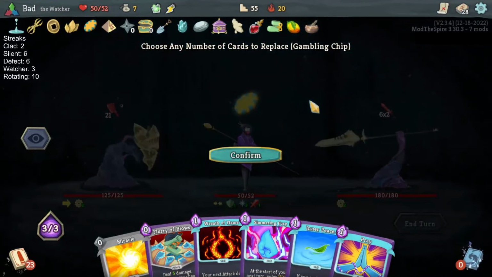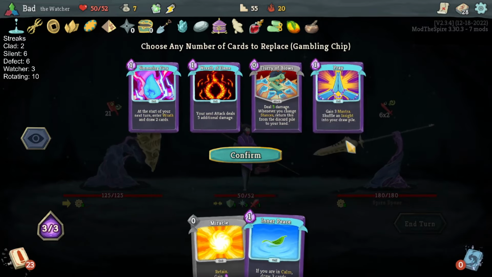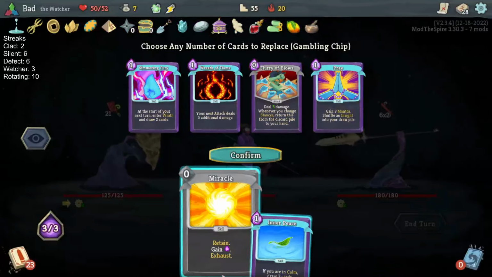So if we flawless this fight, okay, I would like to flawless this fight, please. Keeping a piece in hand or not, that's pretty scary. We have several Calm and Still Miracle. Cool.